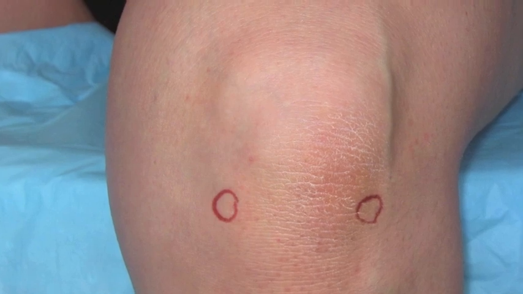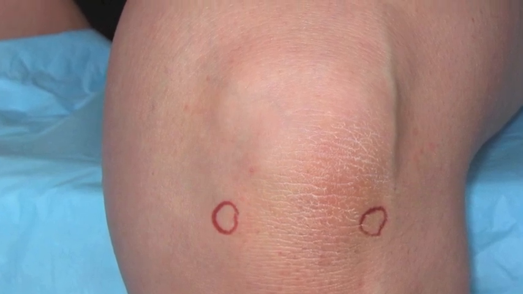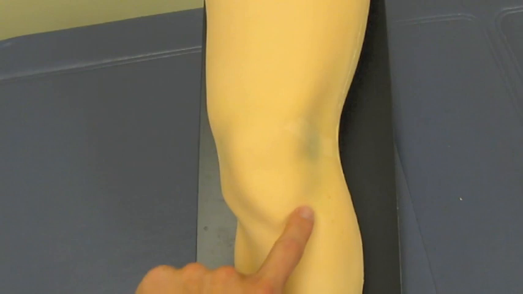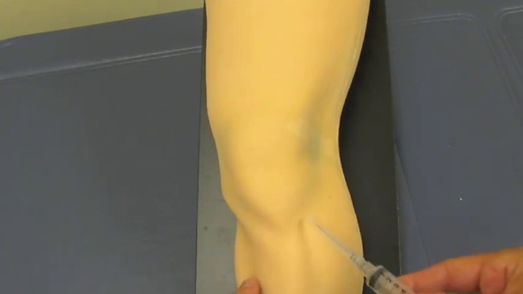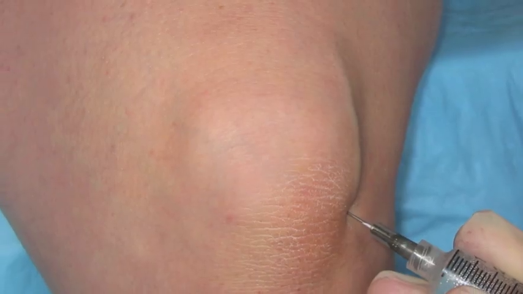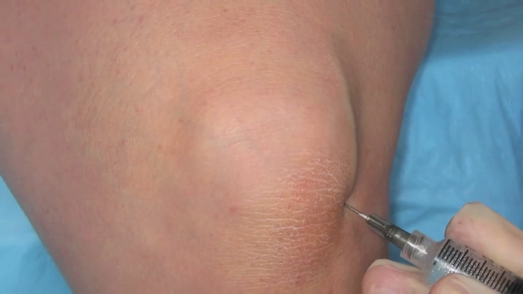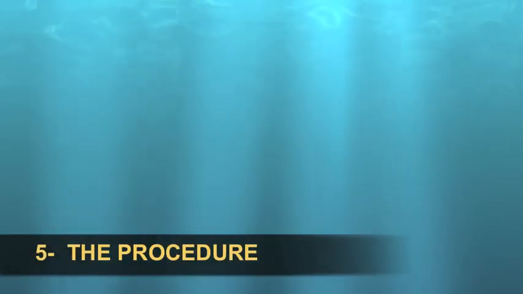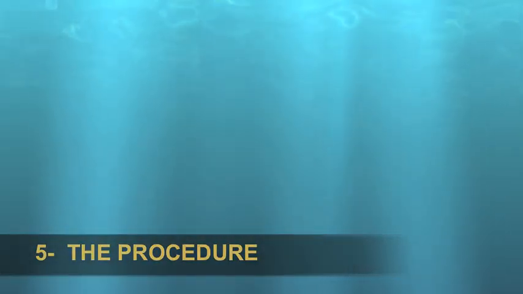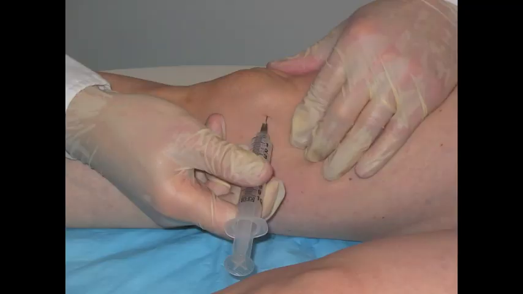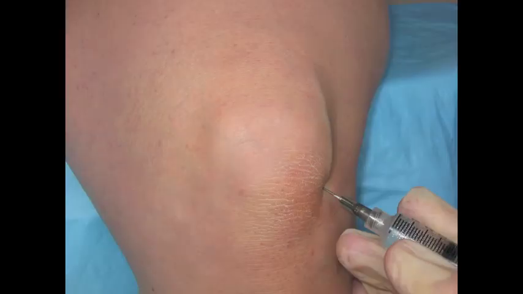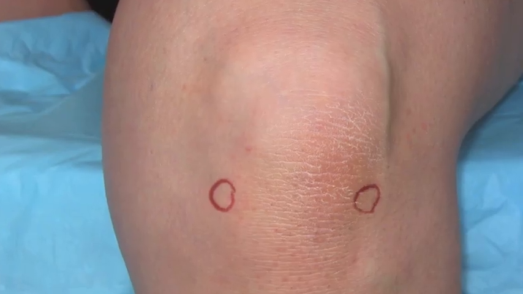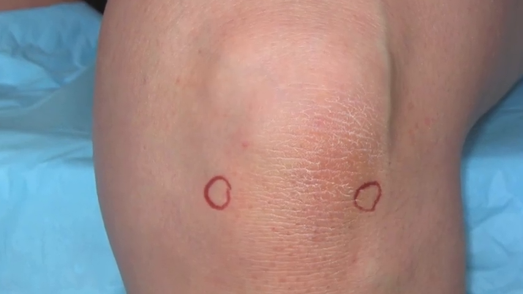For the inferior lateral approach, a soft spot will be felt between the patellar tendon, the patella, and the femoral tibial joint. If the patient is lying supine, the lateral mid-patellar, medial mid-patellar, and superior approaches can be used. If the patient is sitting with the knee flexed at 90 degrees, the anterior medial and the anterior lateral can be performed.